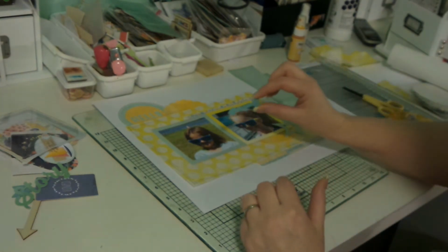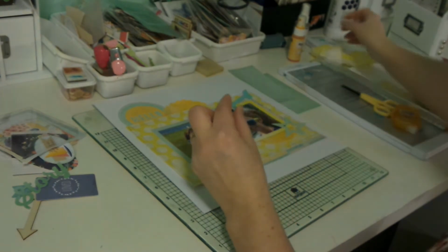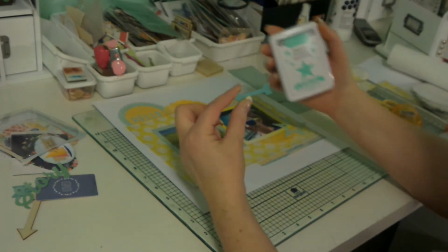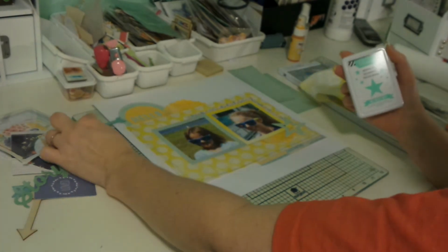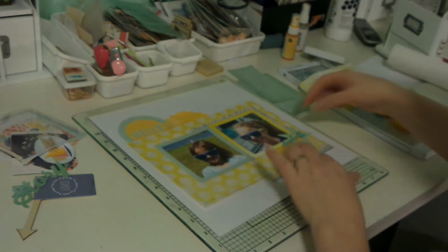Hold on one second. This was the color blue, and it wasn't exactly right. So I just took my Heidi Swap mint and inked over it to give it the look that I liked.